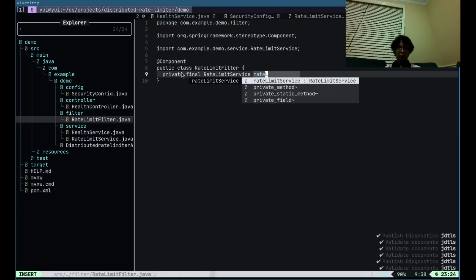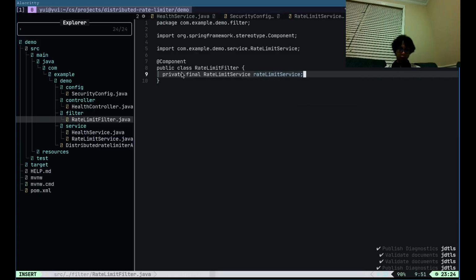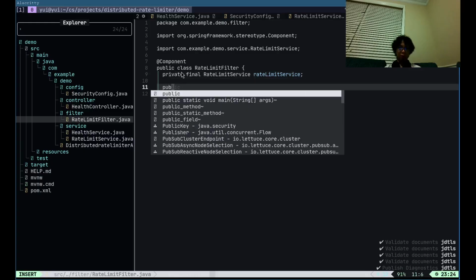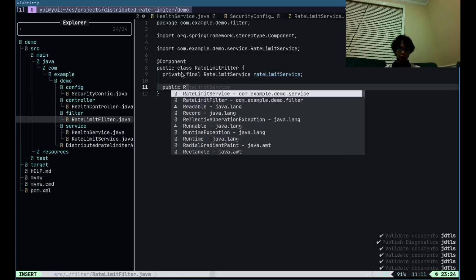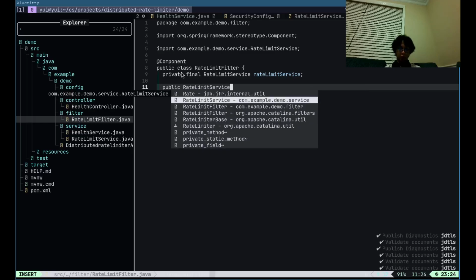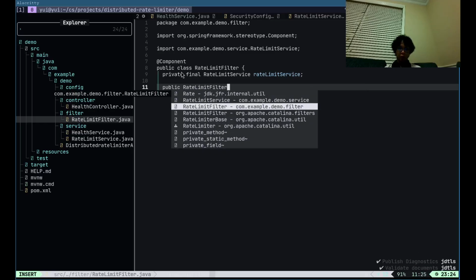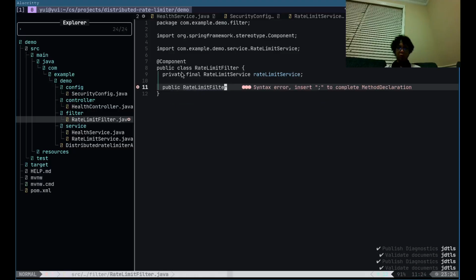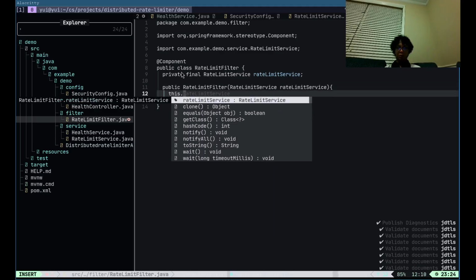Rate limit service, just like that, and then public rate limit filter. We initialize it, right? We call our rate limit service and pass it into this.